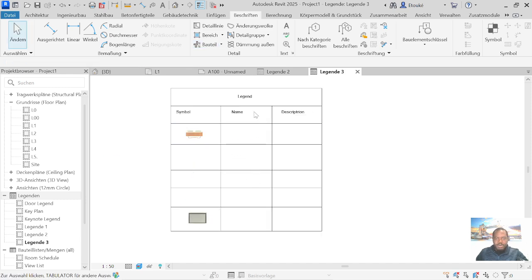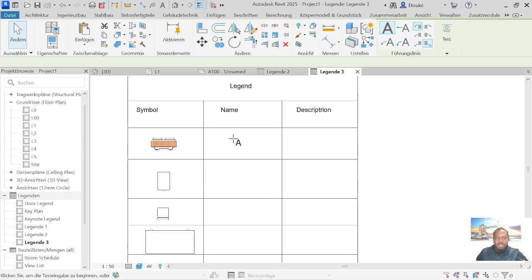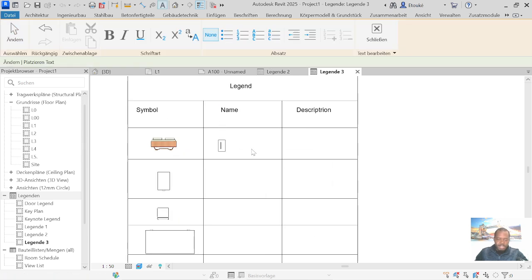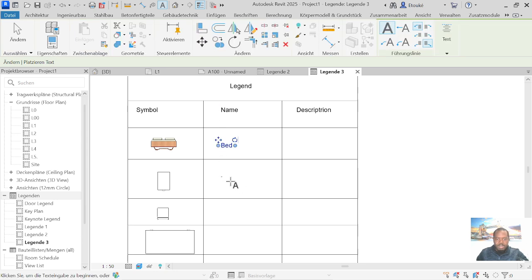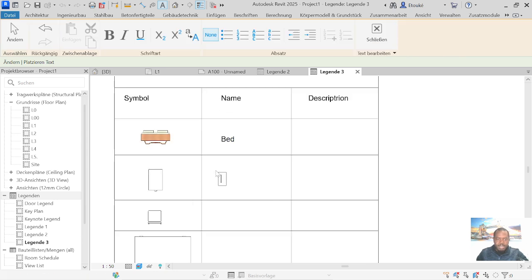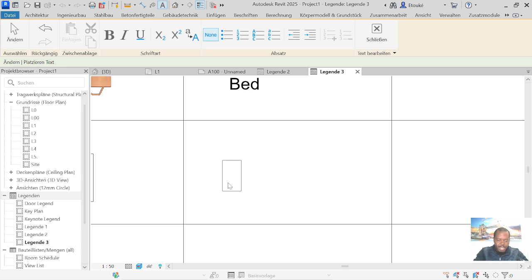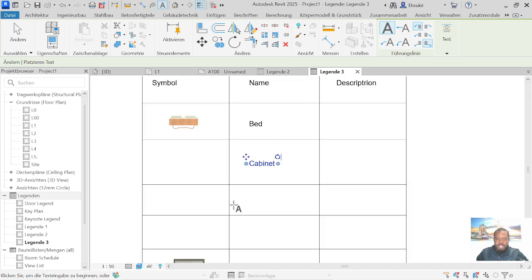Now we can come back again and we will give the name. This one is bed. This one I think was cabinet, I'm not sure. This one was chair.